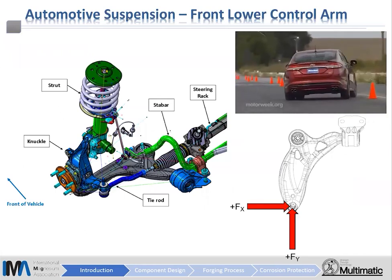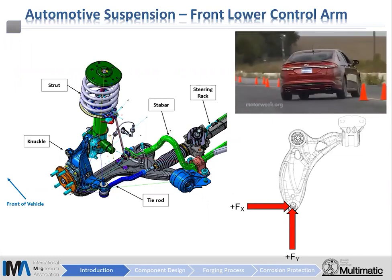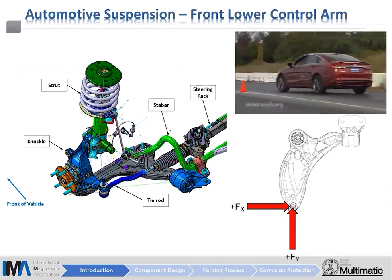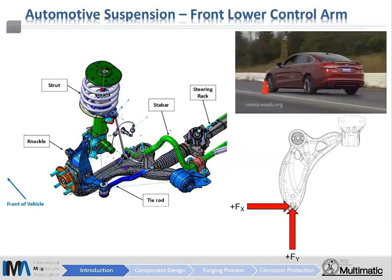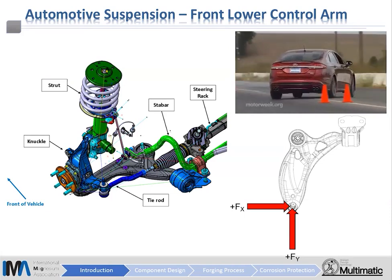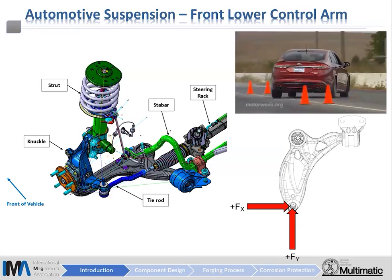The image on the left shows the front suspension system. The loads get applied to the lower control arm through the ball joint. Various combinations of longitudinal and lateral loads are transferred into the arm, as illustrated by Fx and Fy in the image. The magnesium design had to meet the strength, stiffness, durability, and corrosion requirements.